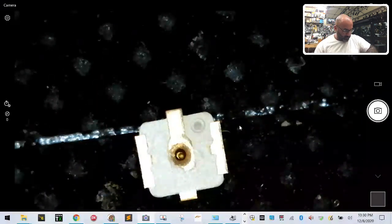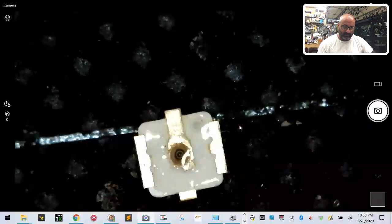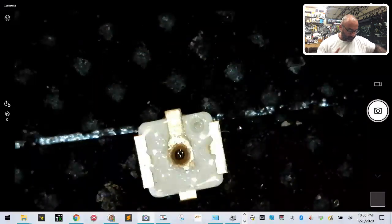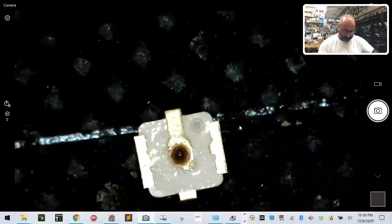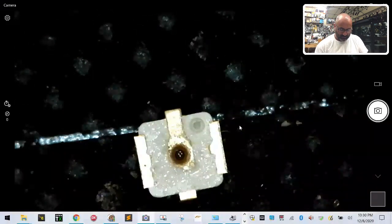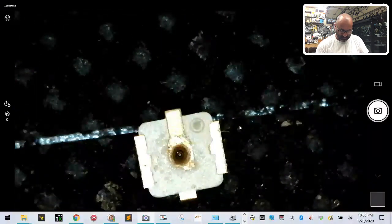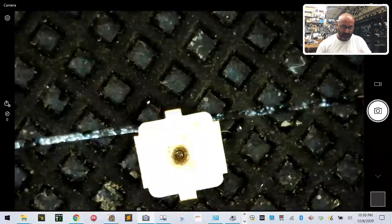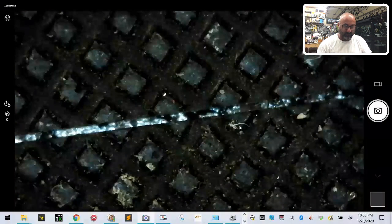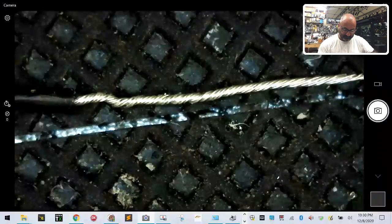Okay, so we need to apply the flux paste here as well. And here's the kicker. We have to tin this wire, which I showed you earlier. All right, so here's the wire that we're tinning, okay? And sorry, I have to remove that now, so it's going to be a little bit of a glare. So let's go ahead, here's the wire, let's tin that up.